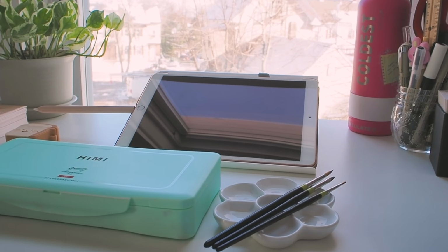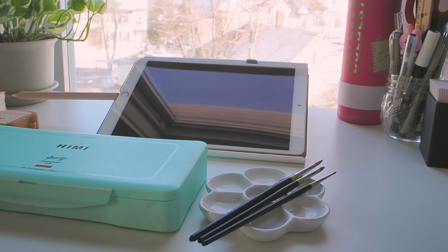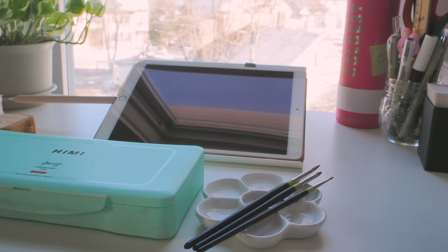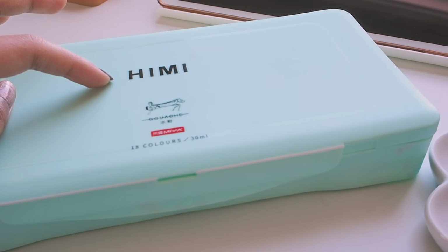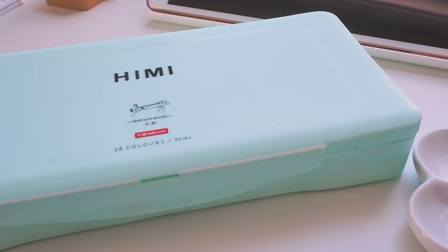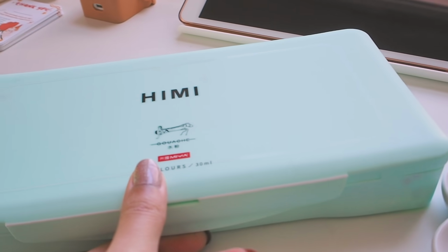Happy Monday, friends. I realized that I didn't show you my painting materials from yesterday, so I just wanted to give you a closer look. So for the paints, I used the Himi Gouache Jelly Cup set. I got this from Amazon and it comes in 18 colors. I'm gonna link it down below. So this is what it looks like.